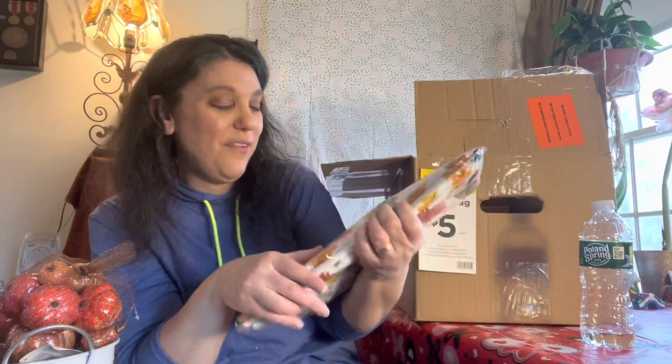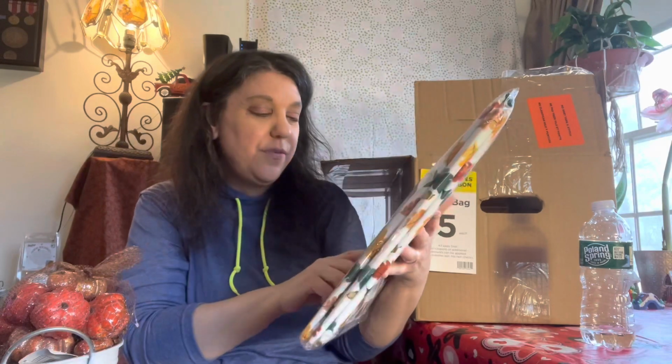And I love this. This is like glitter gourds. So gorgeous. I love these. There's not a price on these. Hopefully there's another one in another one of the boxes, but still, yeah, psyched. So a few more things in here. Oh my God. Another one of these, which is awesome because I can use this as a background. I like to put up backdrops, or we have multiple tables in the house, or even just to film on. So excited about this. Love it. $8.99. And I did not say, this is 52 inches by 70 inches. I don't remember the size of the other one. Probably the same. That's really nice.